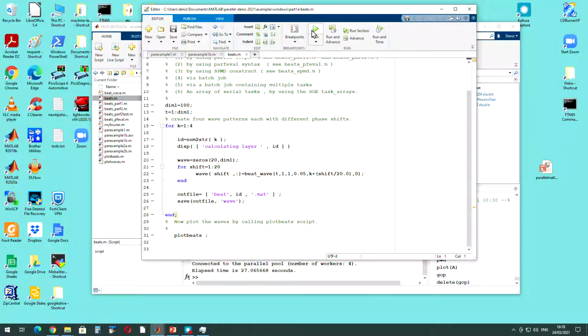Maybe I'll just run this to tell you what it is. This is a for loop, so although we've got these workers sitting in the background, they will remain idle because there is nothing parallel in here. So I could simply click run and it will run it.